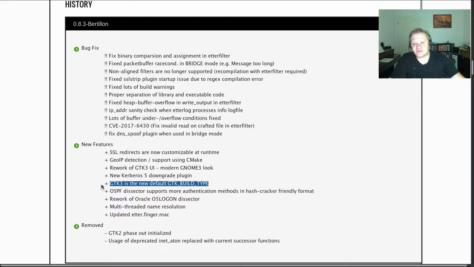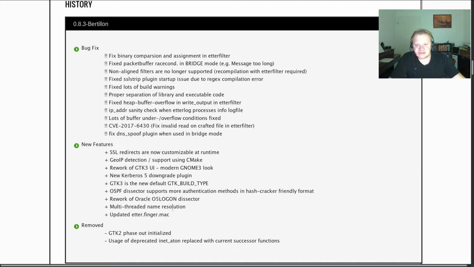This is the reason why we put GTK3 as the default, and at the same time we've initiated the phase out of GTK2. Effectively, you can still build it against this library, but you will get a deprecation warning that in future versions this support will be dropped. Maybe the next, we haven't yet decided. So this is one thing to highlight here.